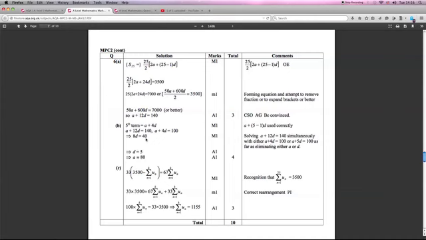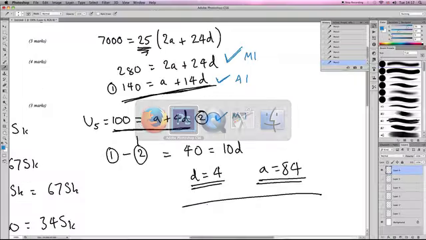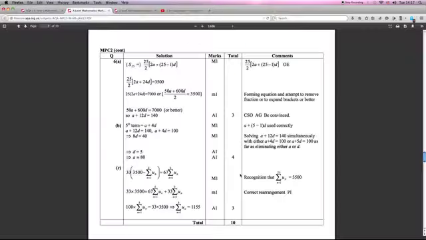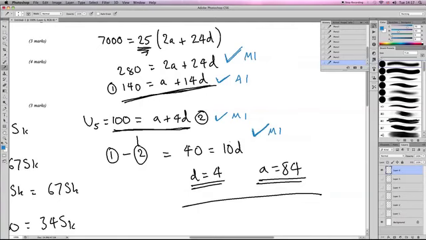So we've got 8d is equal to. Oh, wait. First method mark is using simultaneous equations, I think. No, this bit here. Using simultaneous equations gives you the next mark. So here is simultaneous equations. So that'll give me a method mark. And then they've got 8d equal to 40. I've messed up. That should be an 8. How did I get that wrong?